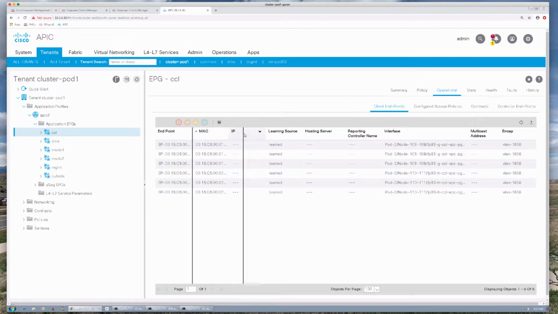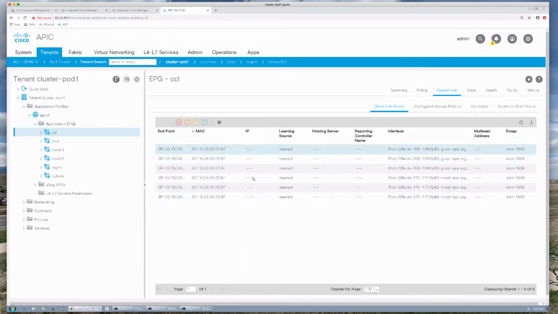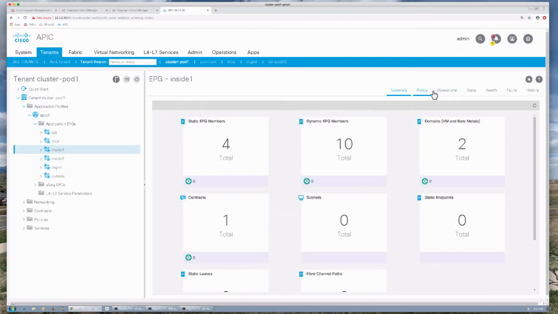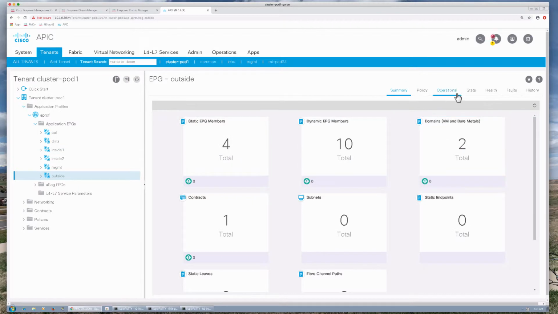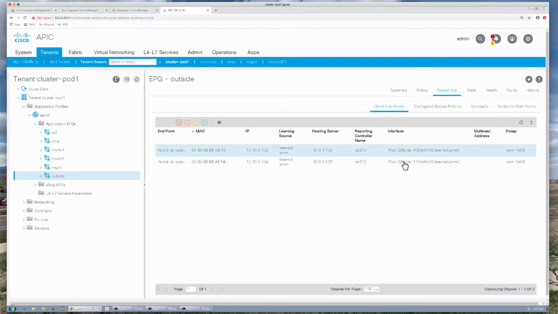Since there is no routing enabled, we're not learning the IPs. However, in inside one, we have our 2 learned hosts out of 2 different pods, helping us basically have connections open within each pod, and the same goes for this outside EPG, pod 2 and pod 3 hosts there.